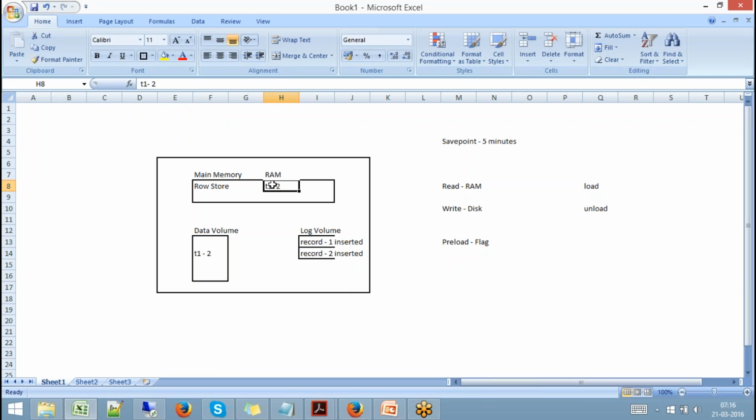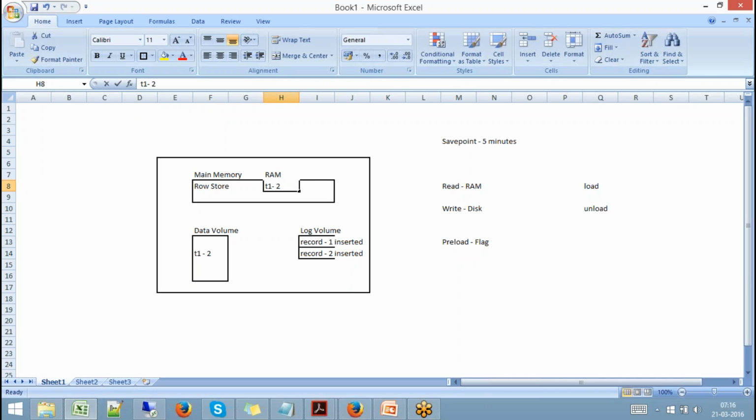So when you run the query, during the first fetch, it does only partial loading. Let's say your query was fetching only 4 columns. The data of those 4 columns is only loaded to main memory, not the entire thing. Clear? Okay.